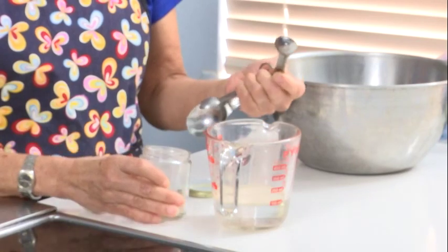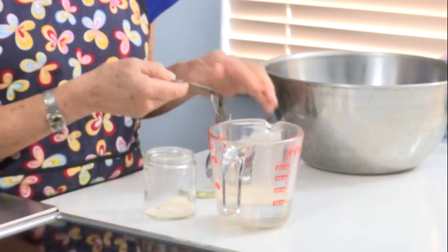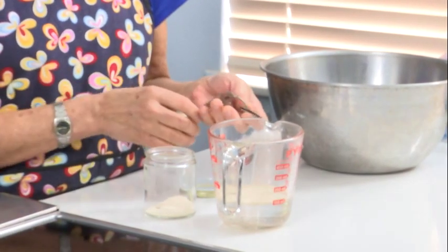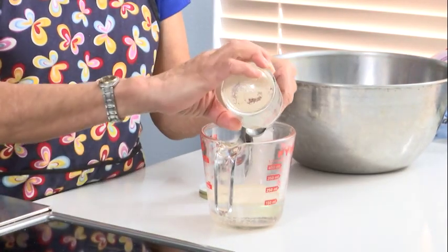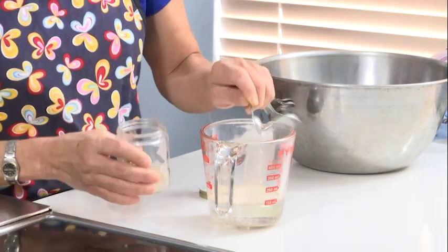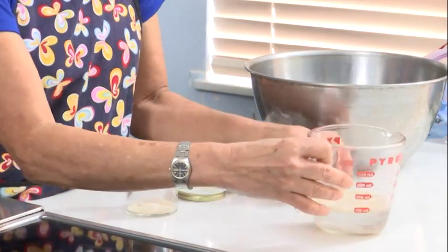I think I measured off 2.5 in here. 1.5 teaspoons right here. We're just going to let this sit and let it bloom and wake up. We're going to wake up the yeast here.